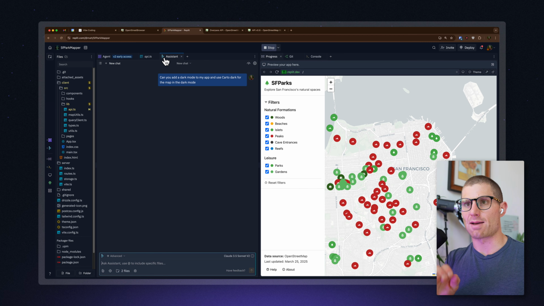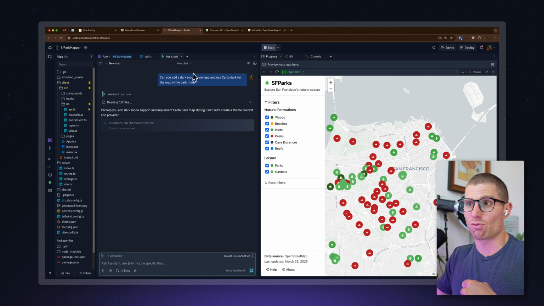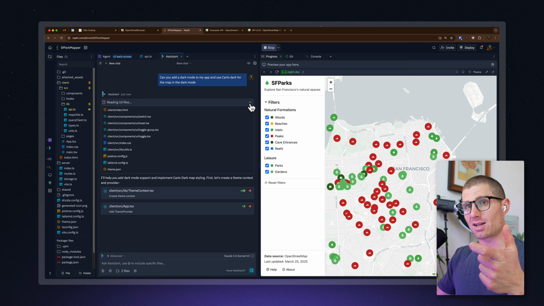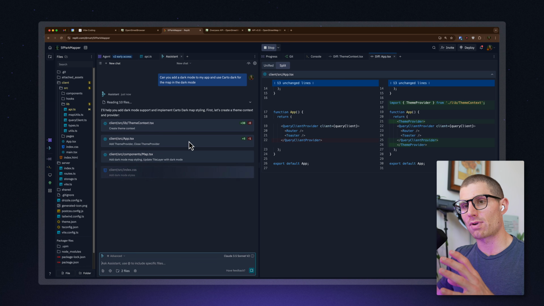And Assistant's a little bit snappier. What you'll see is that the responses typically come in a little bit faster here, and again, a little bit more lightweight. Cool thing is that Assistant can do a lot of the stuff Agent can do. So it can run files, make changes, make edits, update your app, restart your app, and most importantly, read files for context, like read the structure of my application. It looked in the client because it knew it needed to be in the front end, and now it's making theme context edits. It's editing a theme provider.